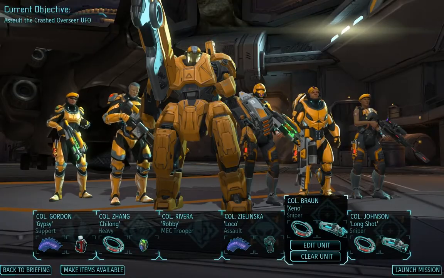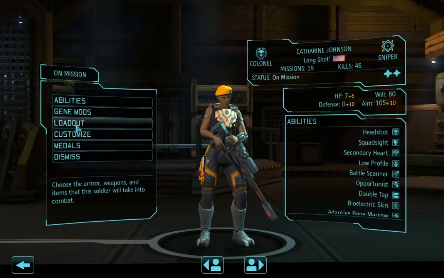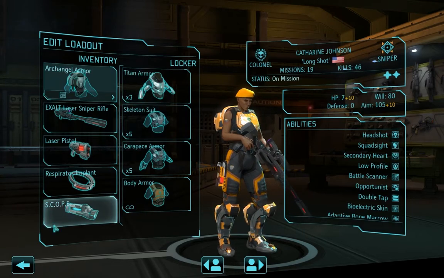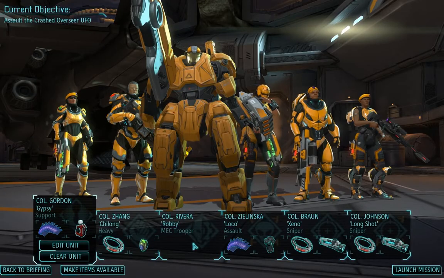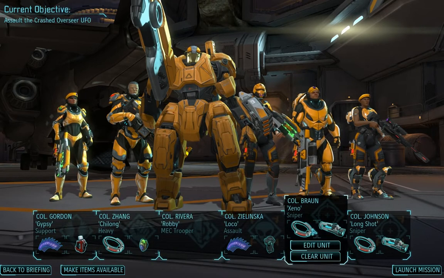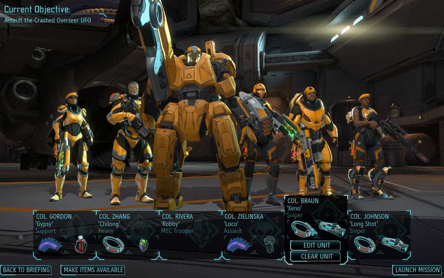So that's what we're going to go with. We have the extra Archangel suit as well, so we'll have a pair of flying snipers, a mech, and a bunch of potentially invisible foot soldiers with various very useful skills. So I will see you after the mission.